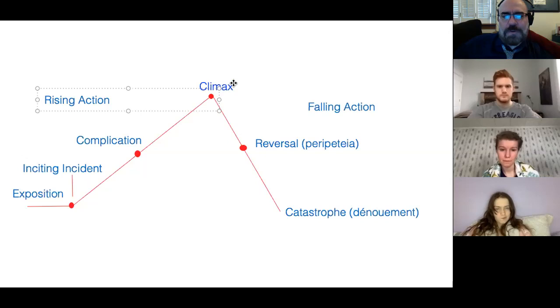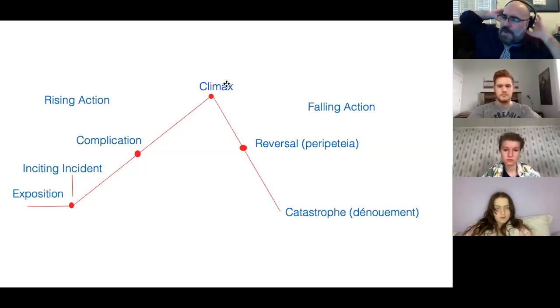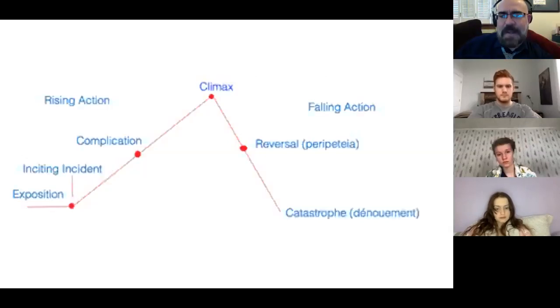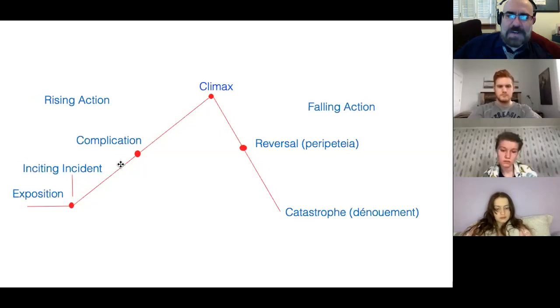Likewise, there's another word for climax that people use sometimes, which is crisis. Have you heard that before? Climax or crisis. And the problem is there's also some outlines that actually look at that and say, no, the climax and the crisis are actually two slightly different things. But that gets so confusing that I don't want to get into that. But people tend to use the term climax more than they use crisis.